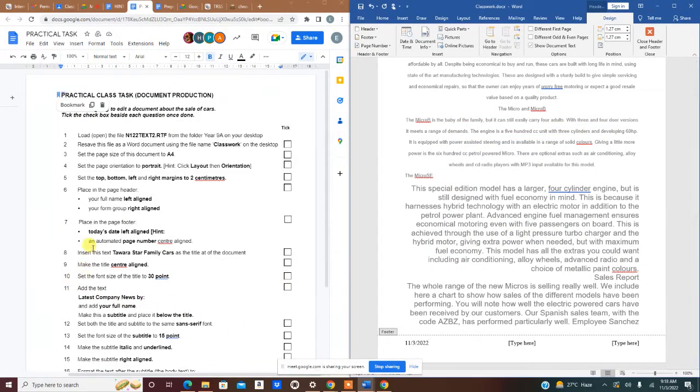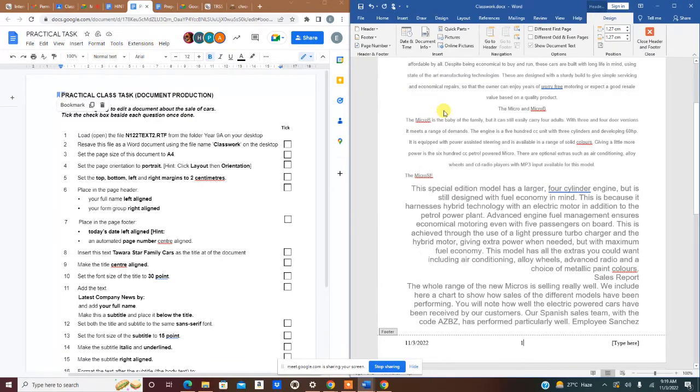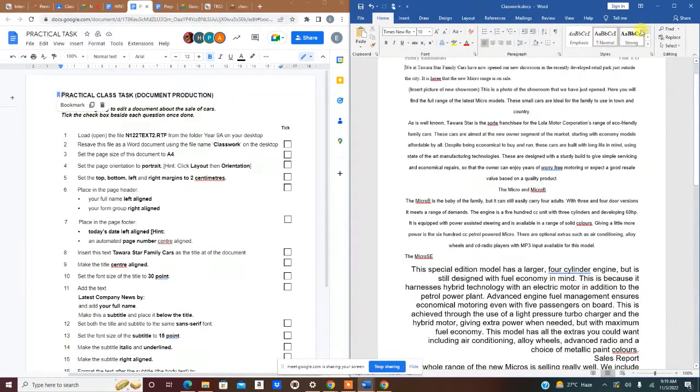And then it says an automated page number centered align, so this is my center. Now go to page number here, and I'm going to current position, not bottom of page. Okay, that's current position and 1. Okay, so I'm going to remove the placeholder here because we don't need that. Now I'm done with my header and footer, so I'm going to close the header and footer.